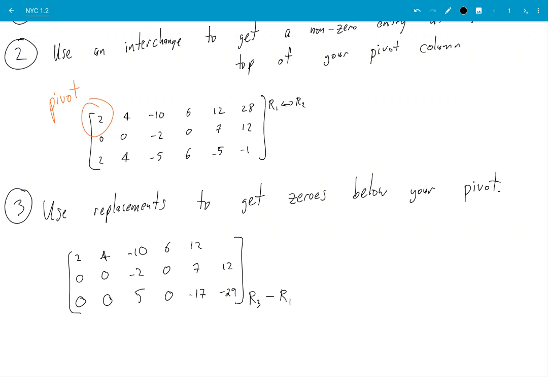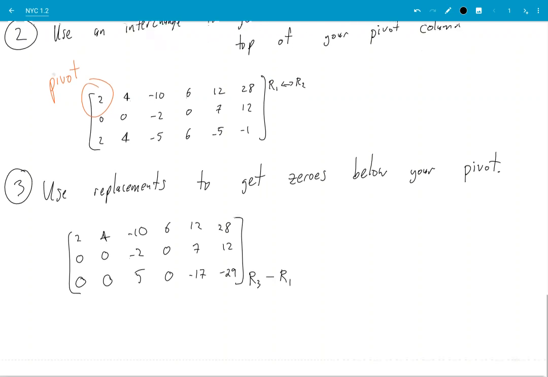So just do a lot of copying. Be very careful. Double check as you go. Okay, so done number 3. I have my pivot here, and I have zeros below.